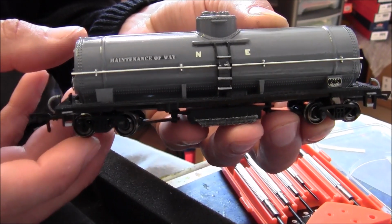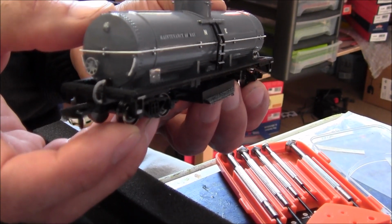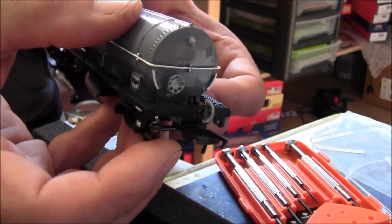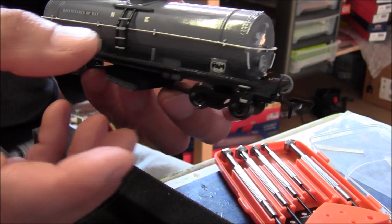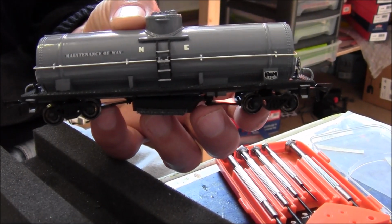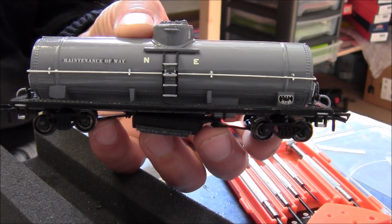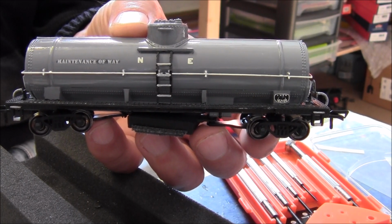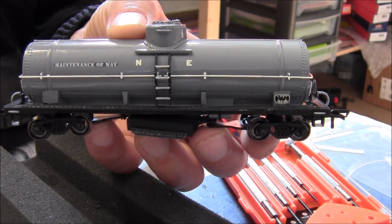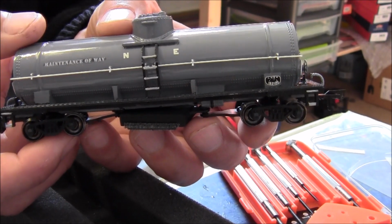Okay, the transfers have now dried, so as you can see, with all the little extras, the paint, the decals, and the vacuum pipes, it's totally transformed it into something that may have run on our railways. So we'll put it on the layout and we'll see if it's going to do its job.